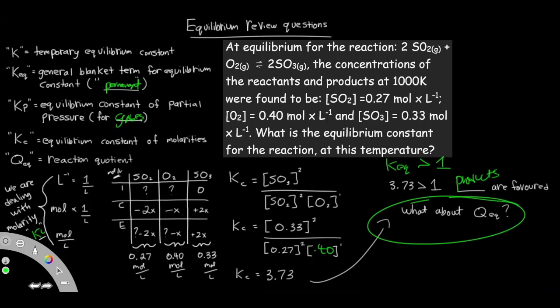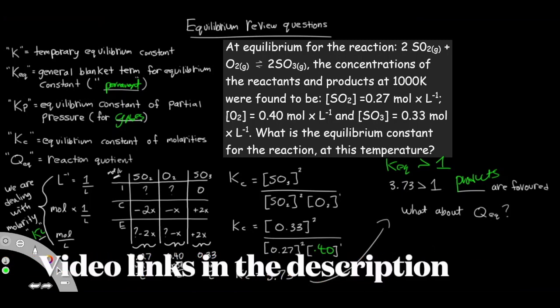But what about Q, which is our reaction quotient, so that we can see which one is in greater amounts to see: is it going to shift to the left or is it going to shift to the right based on Le Chatelier's principle? Again, we have video links in the description if you have no idea what I'm talking about here regarding Keq and reaction quotient. See the links in the description where I go into detail about this stuff.